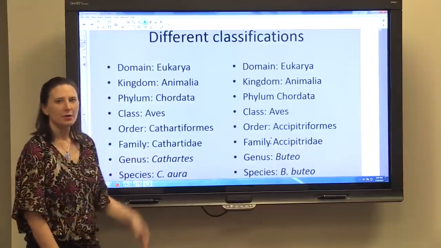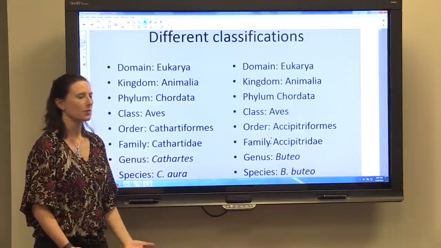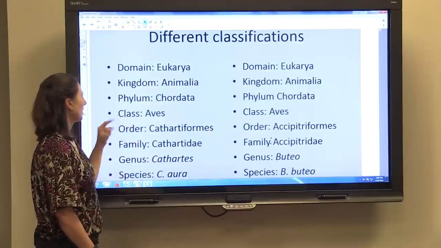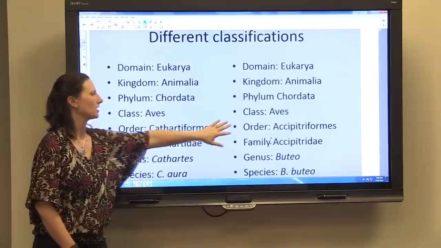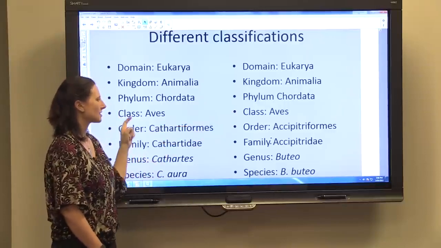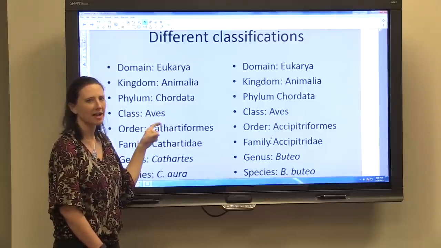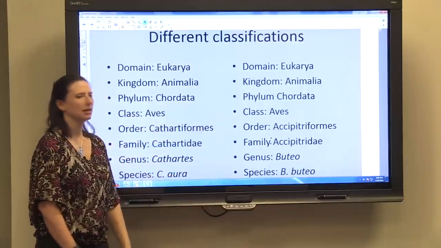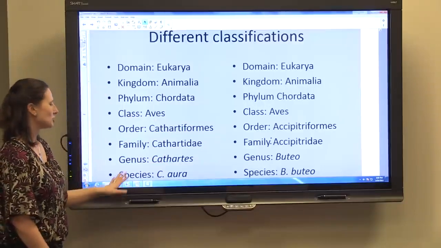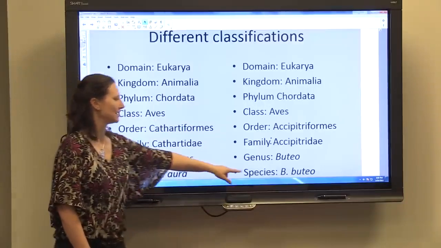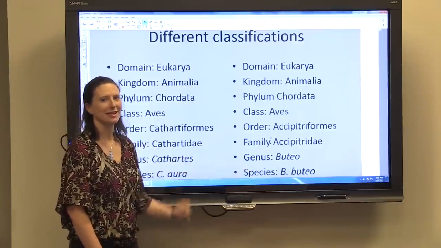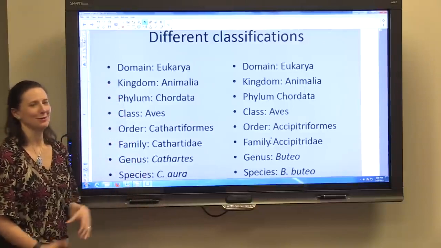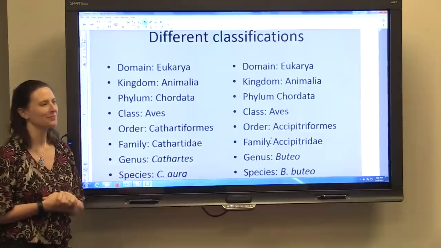So you can see how that would have been helpful in the situation where I was looking for a buzzard, in that both the turkey vulture and the buteo have the same classification up to their class, Aves, which indicates they're birds, but afterwards they're really different. And so if we had just referred to them by their species name and they had mentioned that they were seeing buteo, I never would have thought that I was out there looking for turkey vultures and not seeing them.